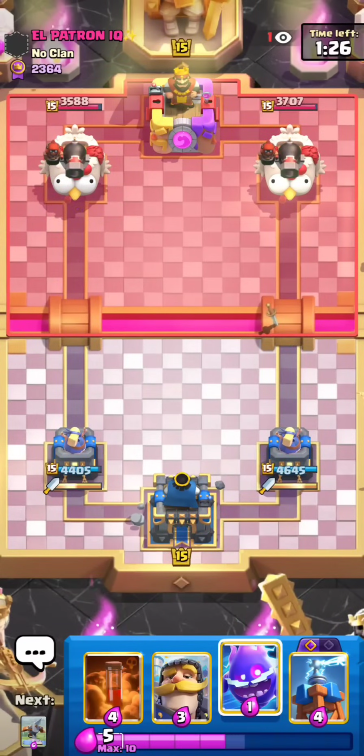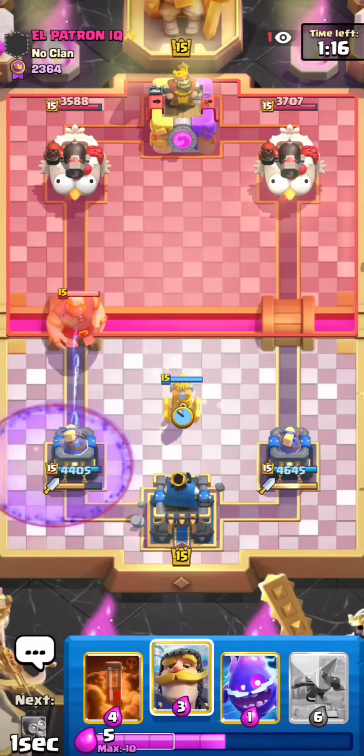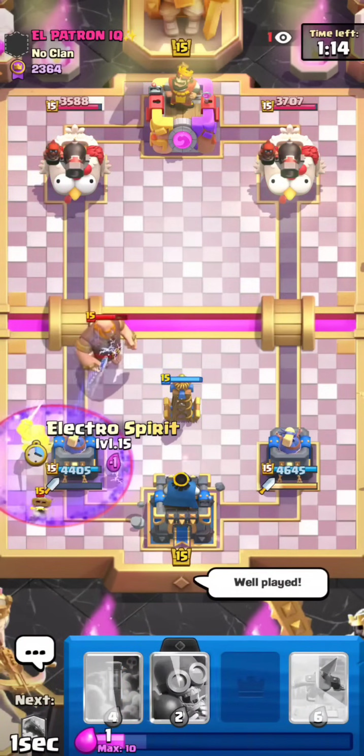So this is obviously Giant Graveyard. You'll see that I have the poison. I forgot to speak on that, but poison is in here because it's just broken. Straight up, it's just broken. There's not much else to say. It's literally just a better fireball in every single way. It does more damage. It slows.